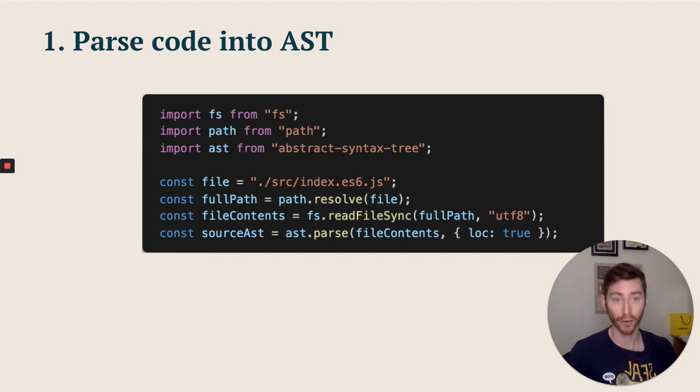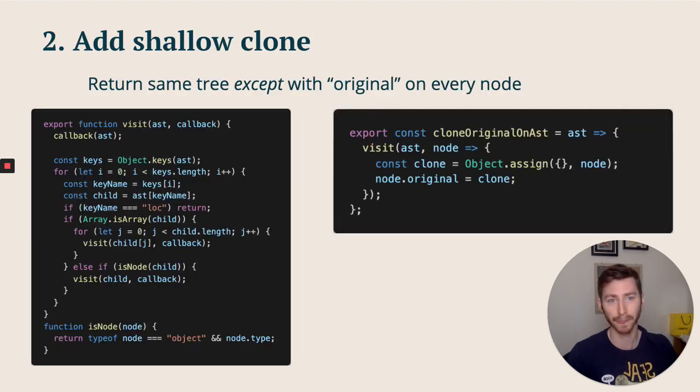Right, so into the code, where we're going to look at these 6 steps now in a bit more detail. So using a third-party tool, I went for a simple one called abstract syntax tree. We're going to grab our file contents and pass them into the library's parser, and then get our source AST. Nothing complicated yet.